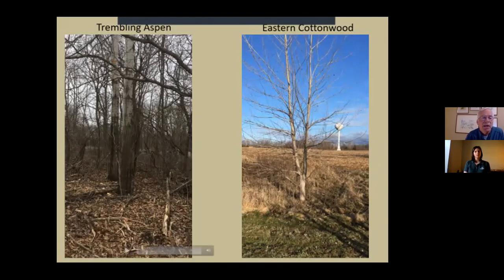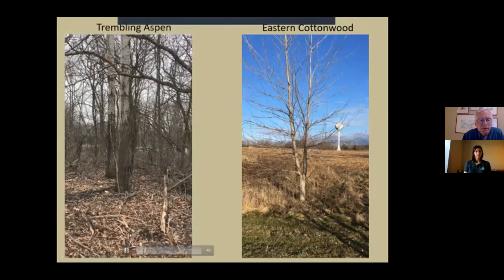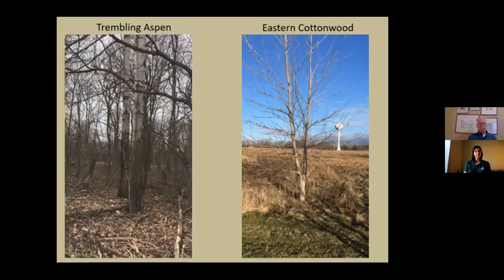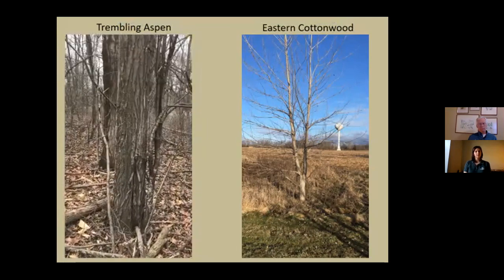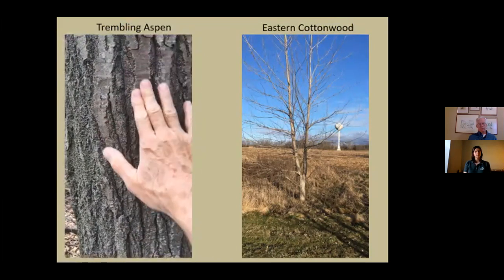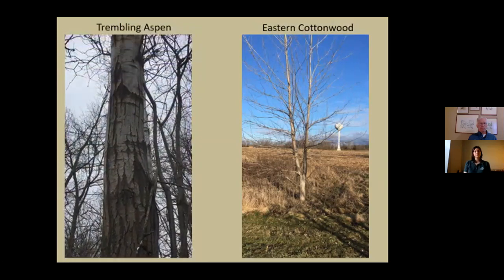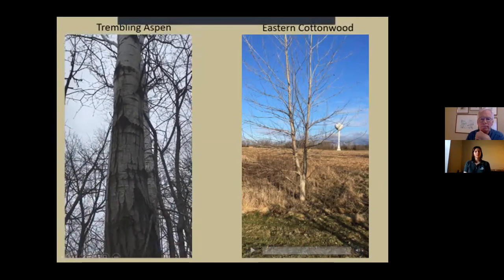Notice the bark at the base and the contrast. Here we have a great example of trembling aspen. And you can see from this perspective the relatively dark, ridged and furrowed bark at the base and becoming very light colored and smooth above. Here's the bark up close at the base. You can see the former epidermis turning darker, splitting, creating those raised ridges, sort of interlacing raised ridges. And then as we look up the tree, you can see it become lighter, smoother, and a sort of white to light green color up above.